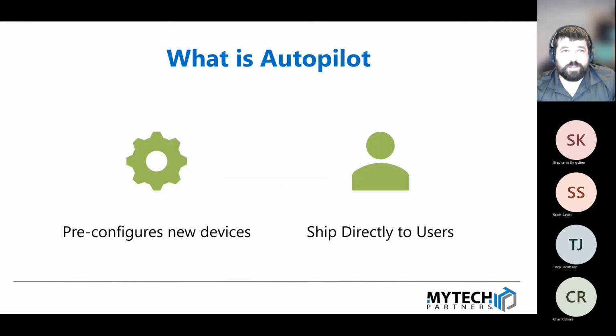And then you have Autopilot, which I think is probably one of my favorite features here. You can pre-configure devices and they can ship straight from the factory straight to the user. So if you have a work from home user who, let's just say, lives down in Texas and your office is in Minneapolis, you can get some information from Dell, HP, Lenovo, whichever vendor you're working with. You can load that information into Autopilot, and then you can utilize Intune to create configuration for that. The user signs in, and configuration of their device takes place with what they are set up for. So Autopilot is really awesome with that feature.